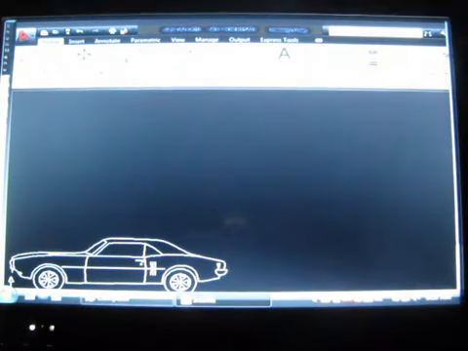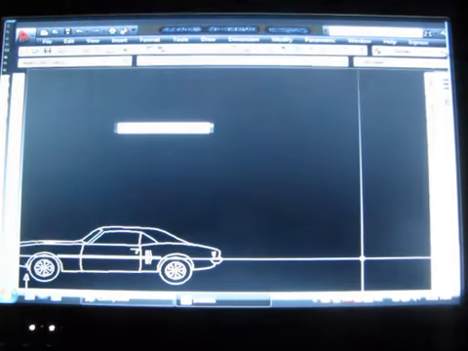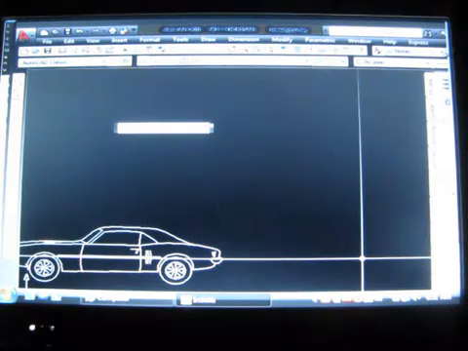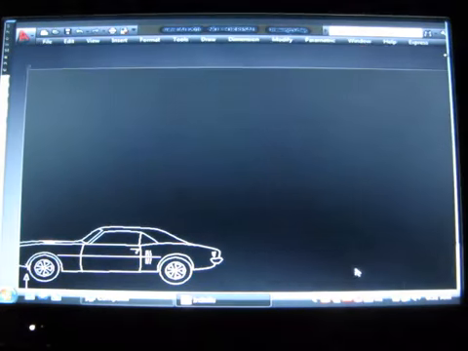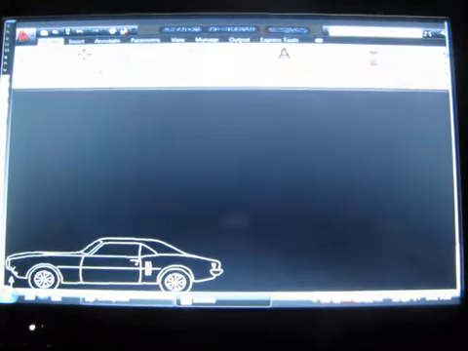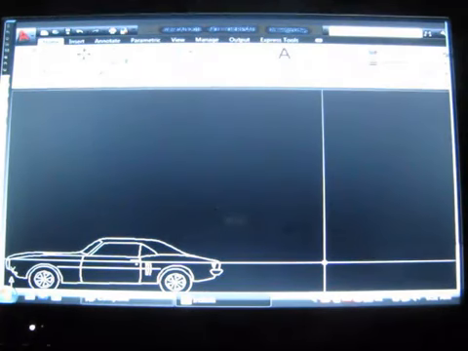To change it, go to the workspace switching, select the button, pick AutoCAD Classic. Bye-bye ribbon, hello toolbars. The other 2 workspaces are the 2D drafting and annotation and 3D modeling. This video series will mainly use the 2D drafting and annotation workspaces. To switch between available workspaces, just go to the workspace switching tool at the bottom right of the screen.